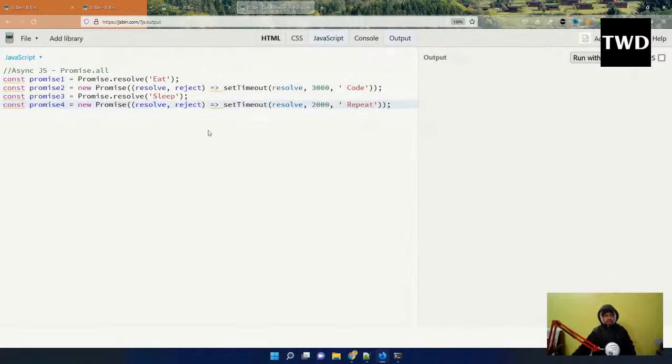So I have all these 4 promises. These 2 are running instantaneously, and this one is running after 3 seconds, and this one is running after 2 seconds. So this is also a short form in which you can give this.